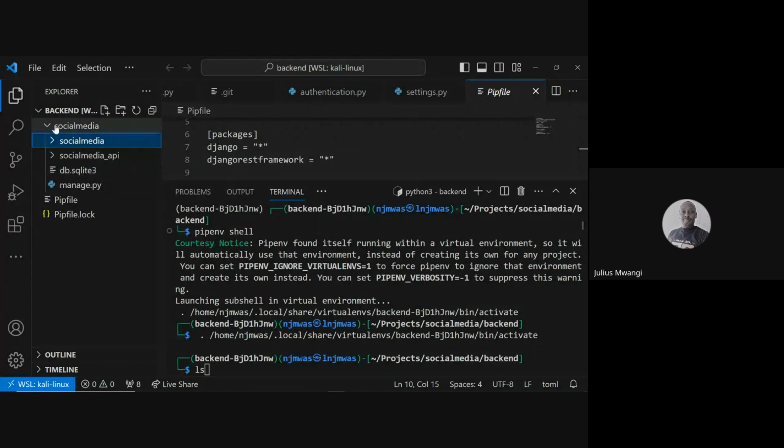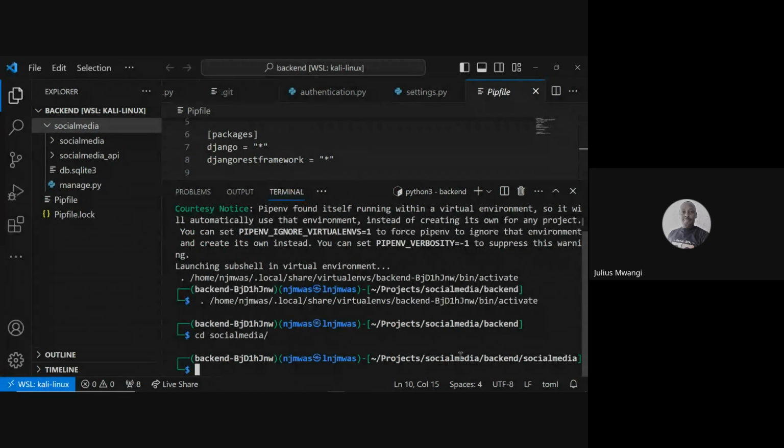That command will create this folder, and inside the folder you'll have this other folder which has almost the same name, and also this manage.py file. This is the one that is going to enable you, so you need to be in this directory. So you need to cd into social media. If I cd into social media like that, I'm in that directory.